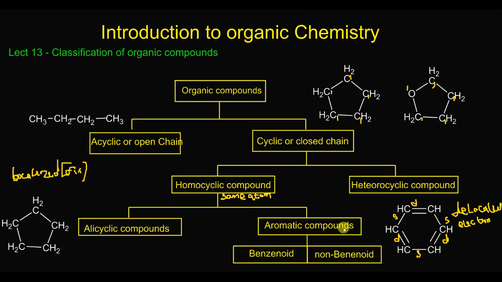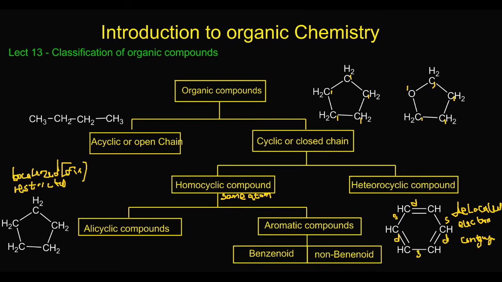So when you say aromatic ones, that is what we talk about. Here they consist of restricted or localized electrons: the electrons within the bond are restricted, they are fixed within the atom, or on the atoms. But here they are free, they are delocalized, they can move, and they also consist of conjugation. The double and the single bonds are conjugated.